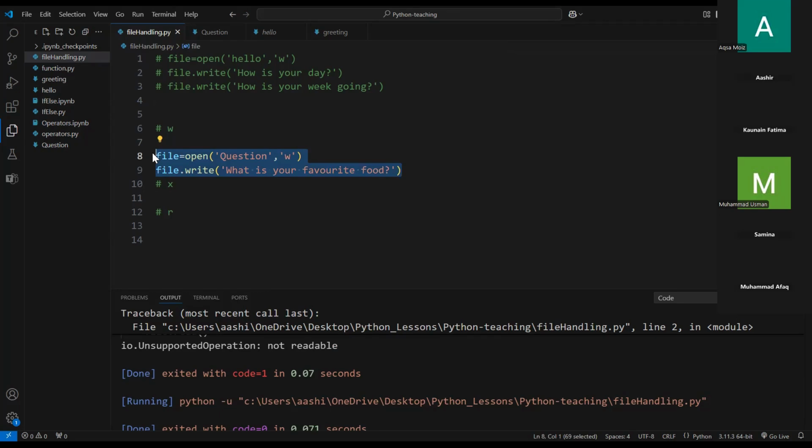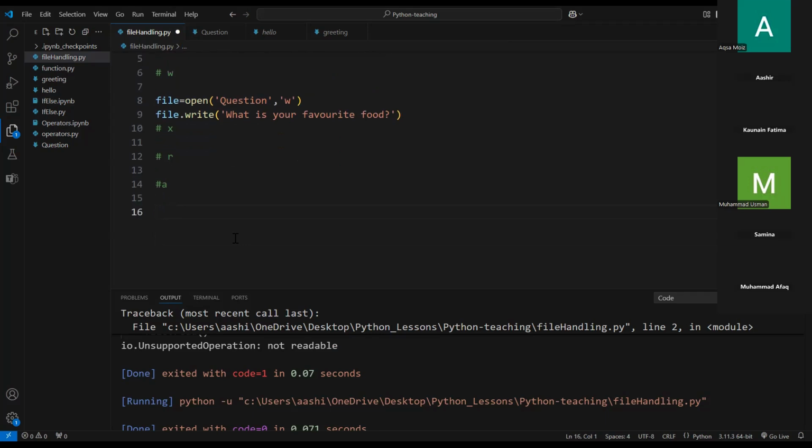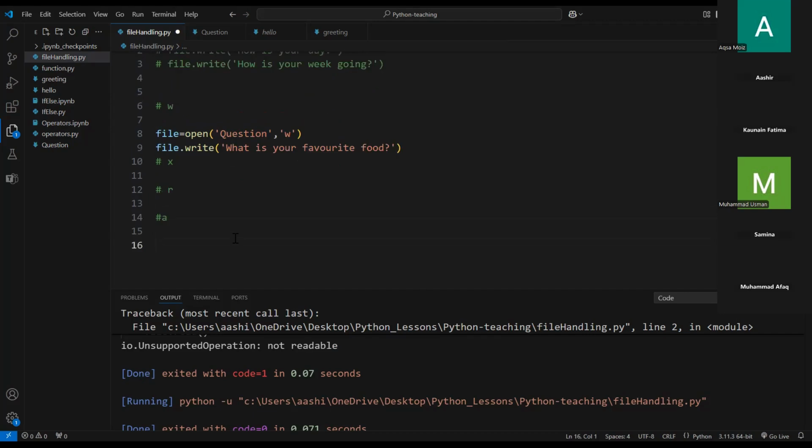We will call it A. We have had W, X, R, and now we have A. A is probably a much better version of the W. They're both similar, but the only difference is that A stands for append.